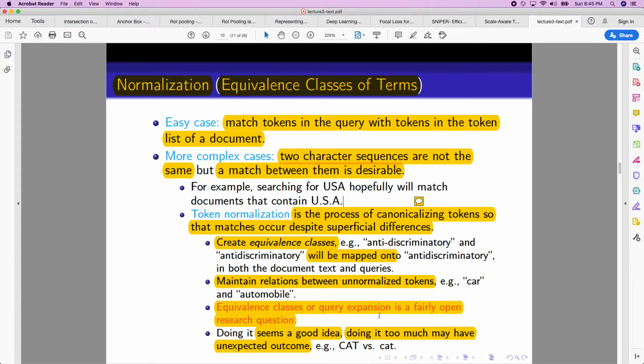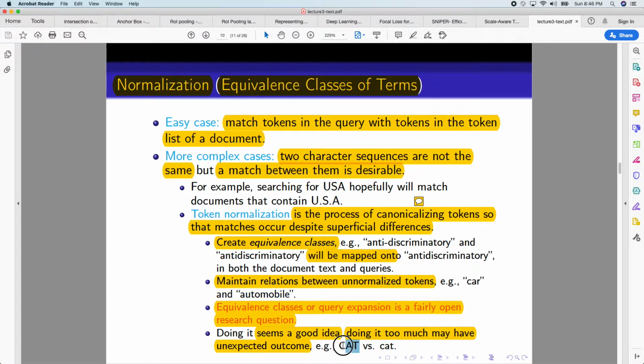Equivalence classes for query expansion is a fairly open research problem, and doing it seems a good idea, but doing it too much may have unexpected outcomes. So there are always trade-offs to this. For instance, cat and CAT. Now, we need to make a decision as to whether we should make this cat equal to this CAT.